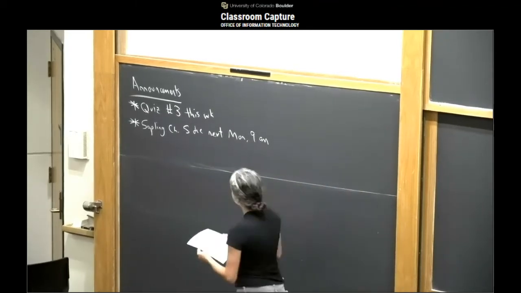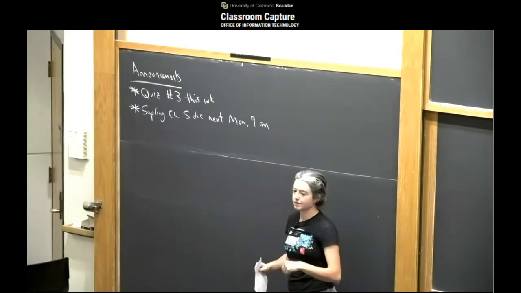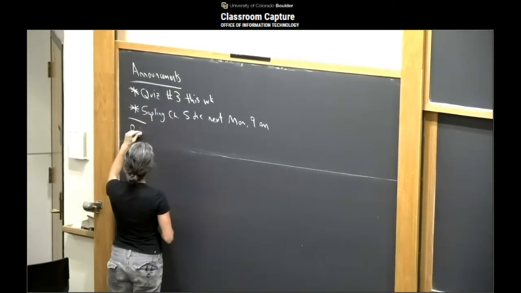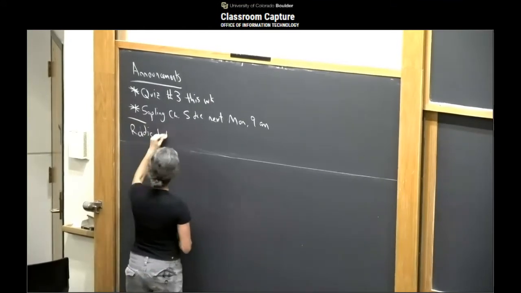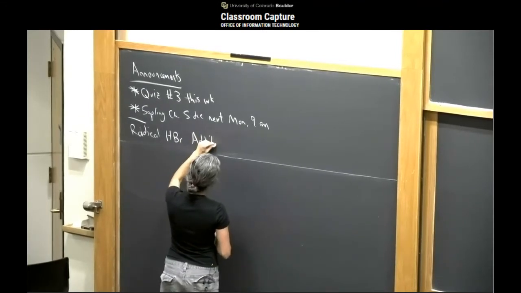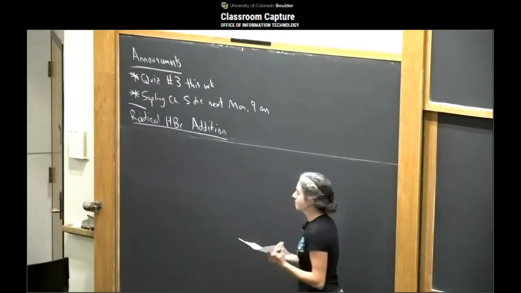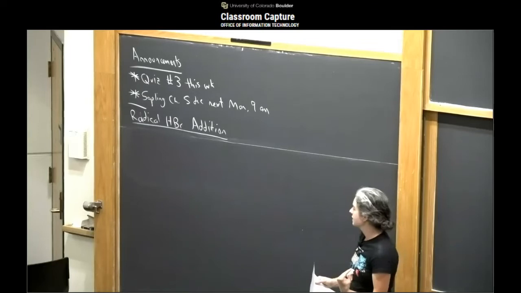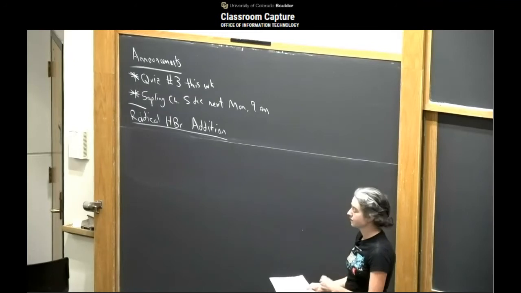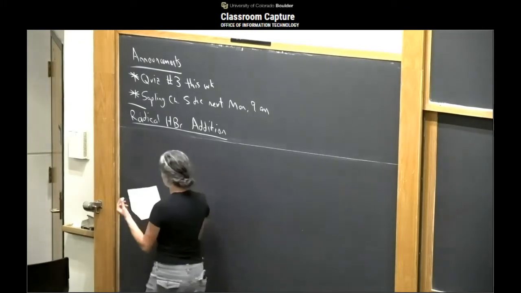Okay, cool. I realized after class ended that there were a couple more things I wanted to say about radical HBr addition. So I'm going to summarize that a little bit real quick for people who missed it before I move on. We went through the mechanism. Because we're looking at a radical chain reaction, it goes a little differently than the regular two electron arrow pushing we've seen before. We break the steps down into initiation, propagation, termination.